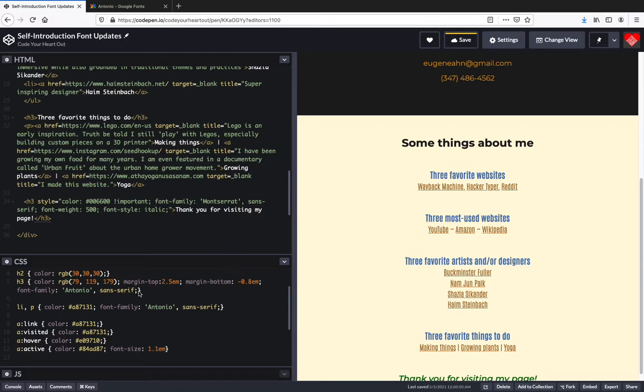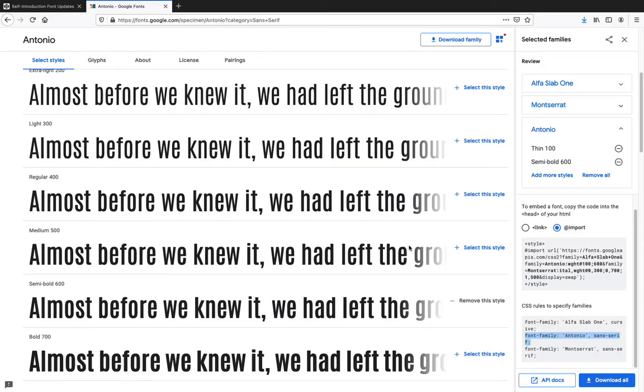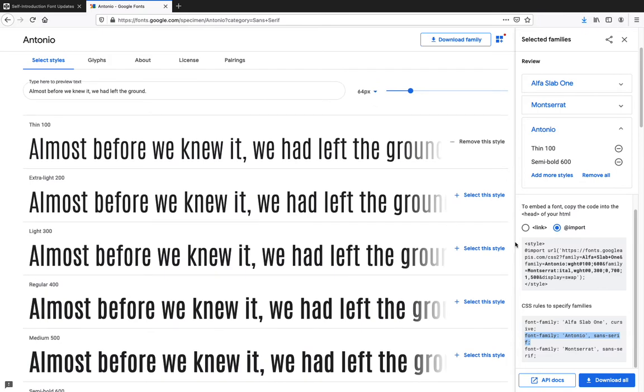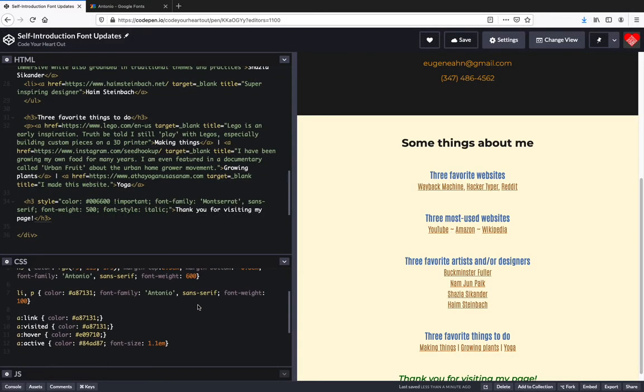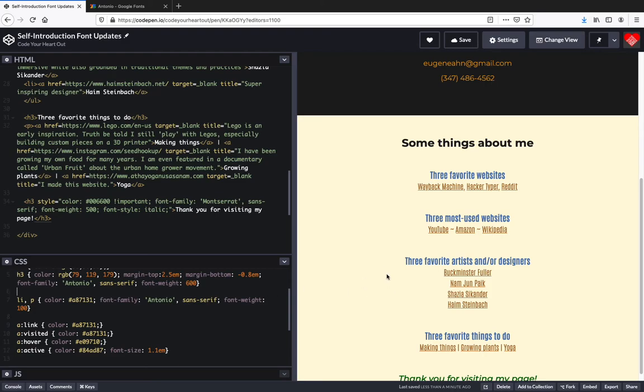So on the H3s, I'll set the font weight to 600. And on the Lis and Ps, I will set the font weight to 100. All right, and there you have it.